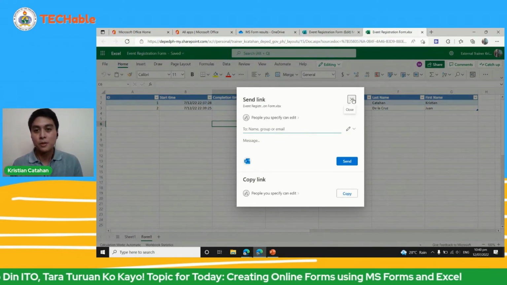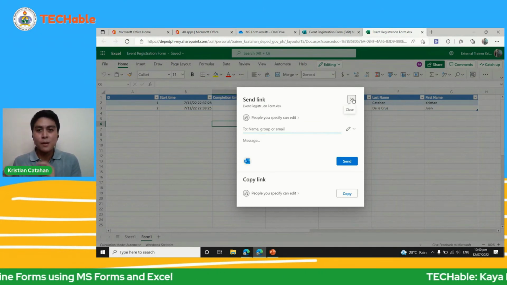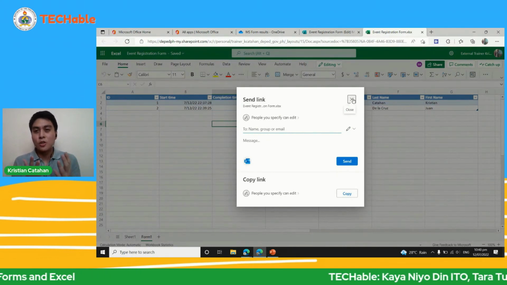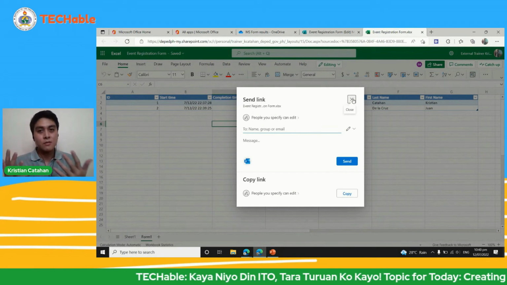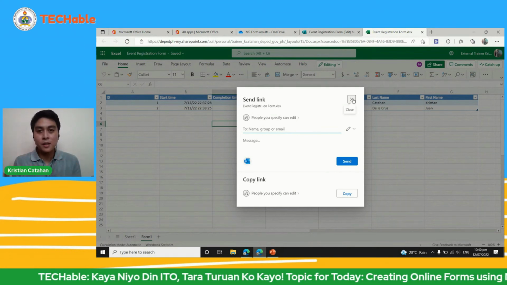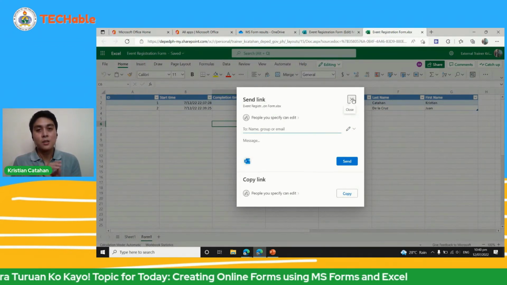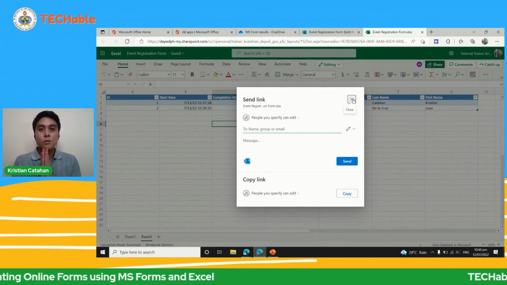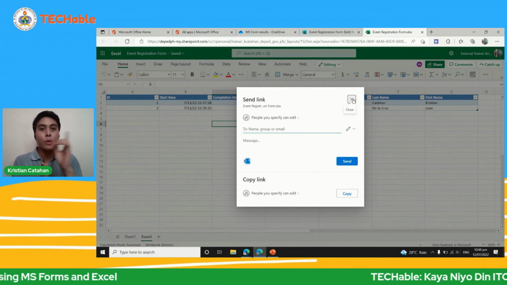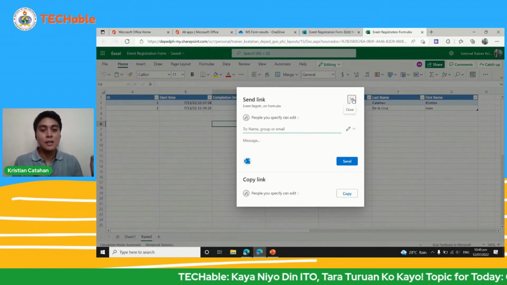So if you click on yung share button, like I did here, you can share it to other people, tapos you can specify who can edit. But I would be careful sa kung kanino ko i-share itong file na to because syempre, we are collecting sensitive data, very important and critical data from other people. Diba? So I'd be careful in sharing this with other people. But then again, point is, if you want to create a form, pupunta tayo sa OneDrive. If we want to create a form na natatrack natin in real time rather.